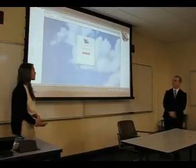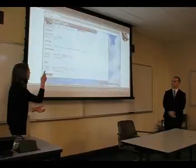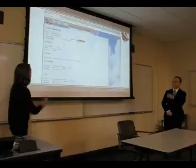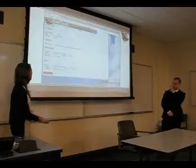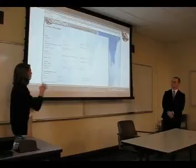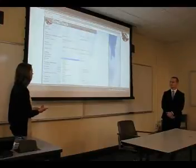Okay, so registration is successful, and then you can proceed to your profile. So this is your account information and everything you entered. There's a change password option up there, so you can change your password. And then your degree and your address. We didn't show the password, but you could change your password. So if you wanted to edit information, you click edit information, and it auto-fills with what you already had. So instead of having to start all over again, you can change what you previously had or add new things.